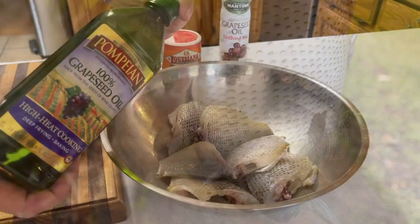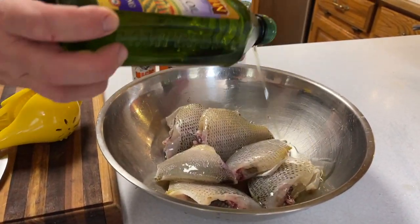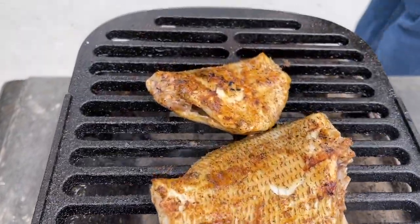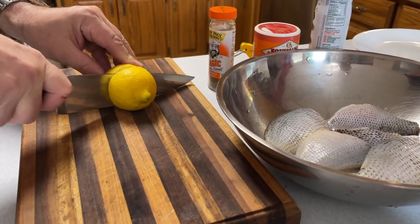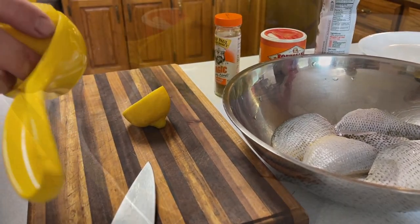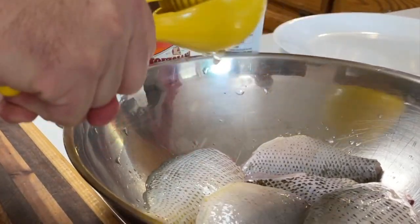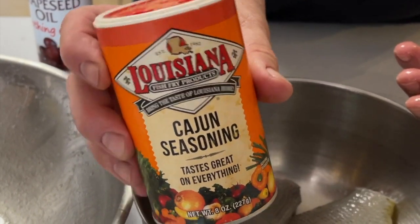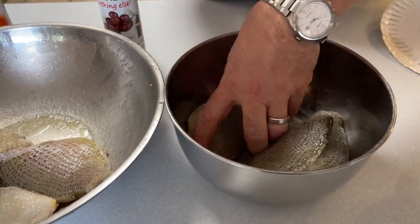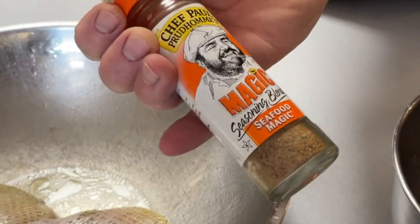Pick your favorite oil to marinate the fish in. You might like grapeseed — it doesn't really alter the flavor very much and it has a really high smoke point, so it's tolerant of applying heat. Citrus does a nice job of mellowing out some of that fishy bluegill flavor, and we love this tool for getting all the juices out of half a lemon. While we're getting the grill set up, we go ahead and put the spices in and let it sort of marinate and permeate the meat with a little rest.